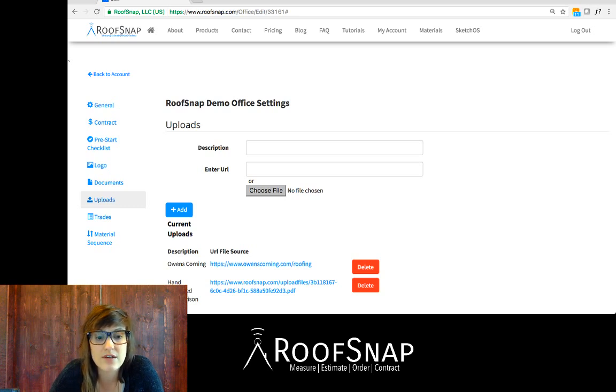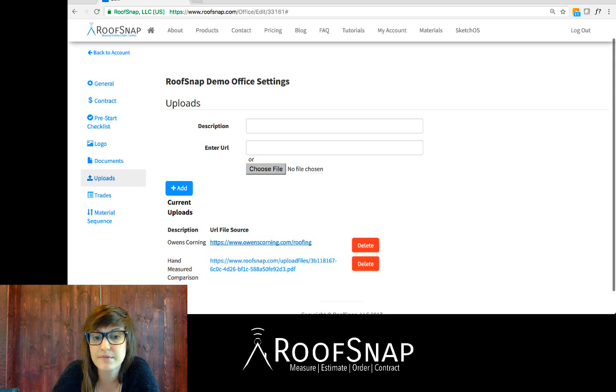And you can actually upload PDFs or a direct URL link, maybe to your website or to a supplier's website. Anything that you want to access right there from the app, you can upload as a tile. So when you have the whole URL, for instance with this Owens Corning, we just went to the Owens Corning website, grabbed the URL and entered that in here with a description and hit the add button.